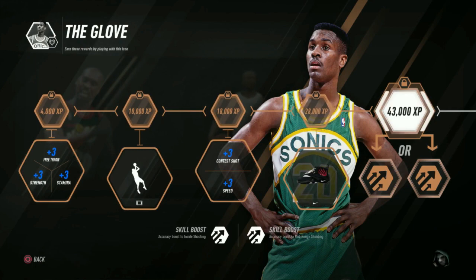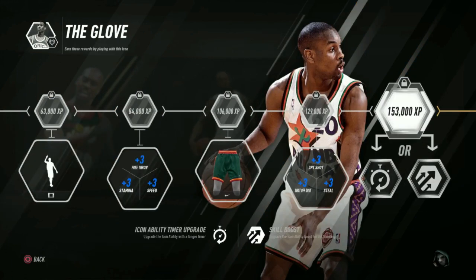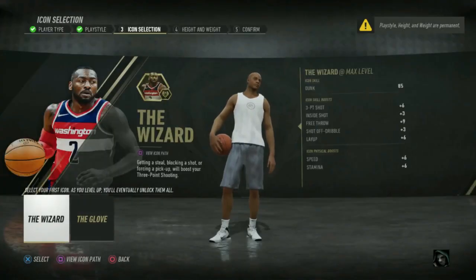Now you can see your icon path will let you pick between inside shooting and mid-range shooting. You get a +3 to your 3-point shot, but then also keep in mind you're already getting a boost to your shooting, but you can upgrade the icon ability boost for the 3-point shooting, so you can get an even further boost to your 3-point shooting on this build. So don't worry about not being able to shoot the 3-pointer. They actually included something in for that, so now you can play at all 3 levels on the floor, bro. So I really like this build. It's really nice. I recommend you check it out.